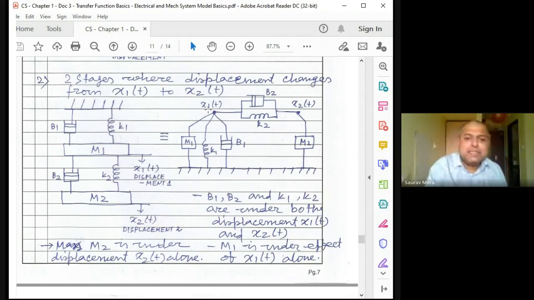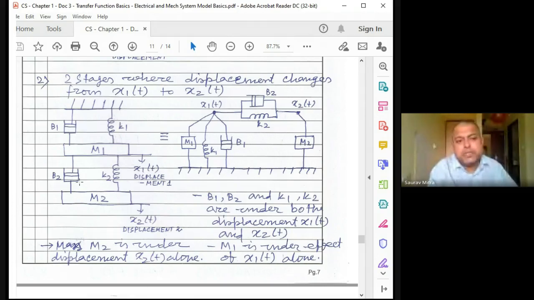So now you are finding that this is the first node, X1, which is this point, and on the right side this is M2. And here, parallel to M2, you can show another block, and you can show that this is F. So F is coming in parallel with M2. So this whole system can be represented like this.